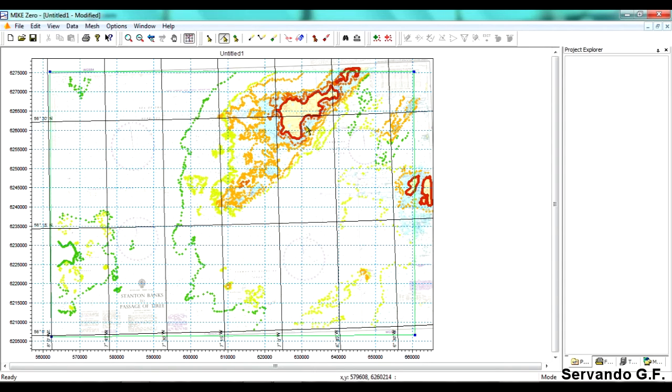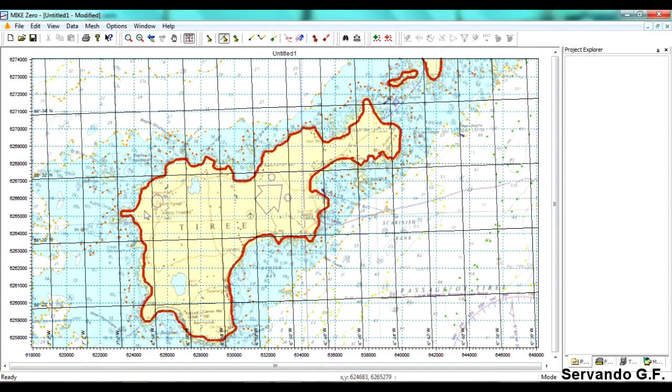Perfect. Now we could do the same with the land boundaries. What we could do is to go here and create a continuous line by points using this draw arc. So I could be doing this.